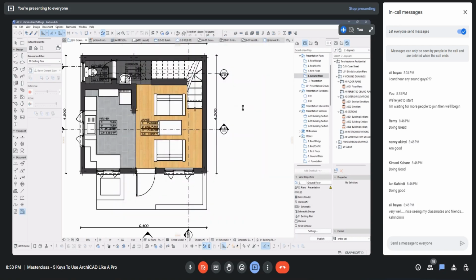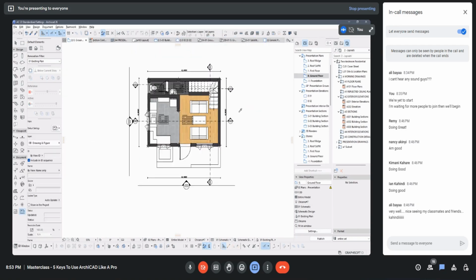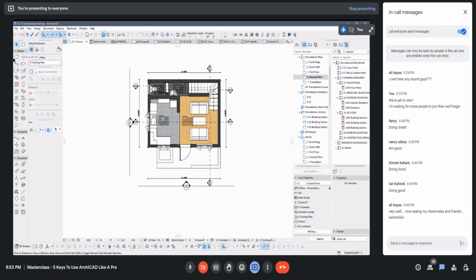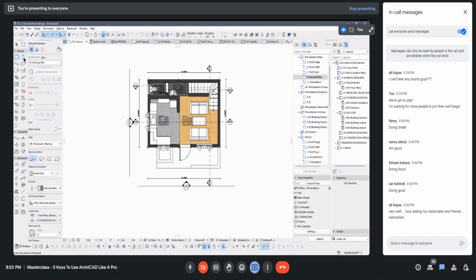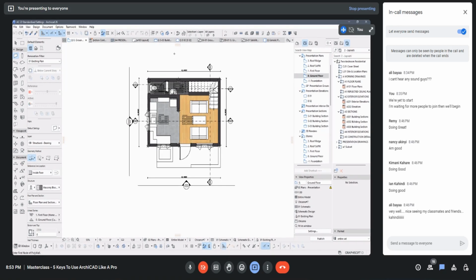And if I come to my drawing window and click Alt plus W, you see the wall tool has been activated without clicking on it, and if I hover on the wall tool, you see it's now giving me wall tool Alt plus W. So this is one of the ways that you can start to save time. Instead of dragging your cursor all the time across your drawing window, you can just create those shortcuts. So this is pretty straightforward.